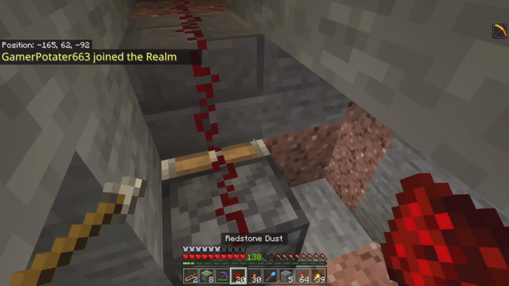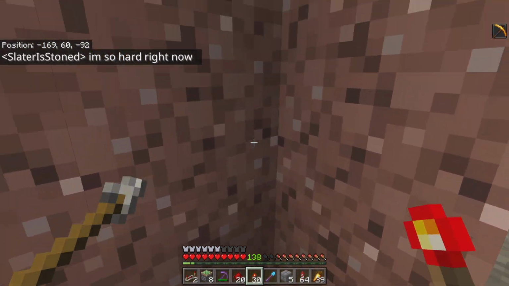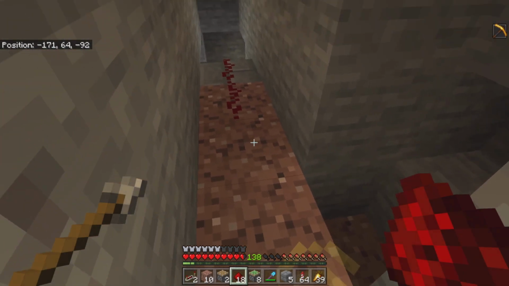We'll put some more redstone dust just right there. Now when we power this with a redstone torch, I bet that should break. Let's go ahead and see. There we go. So now the redstone that we just put in, we need to go ahead and wire that up to a piston that's going to send these blocks down to talk down to our bottom pistons.